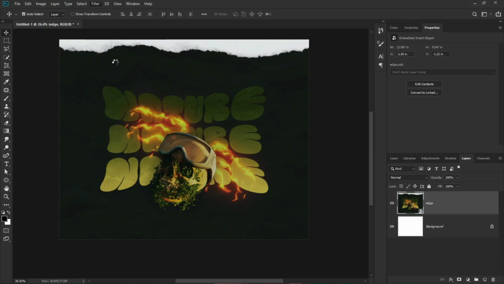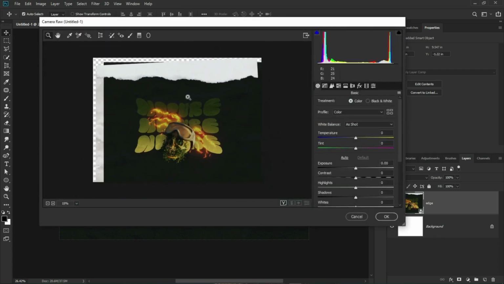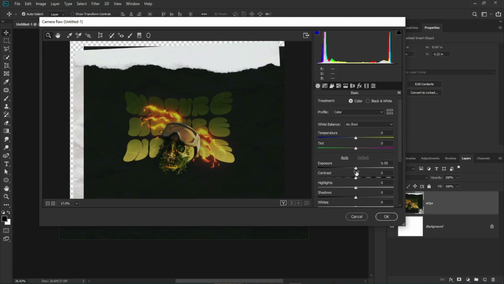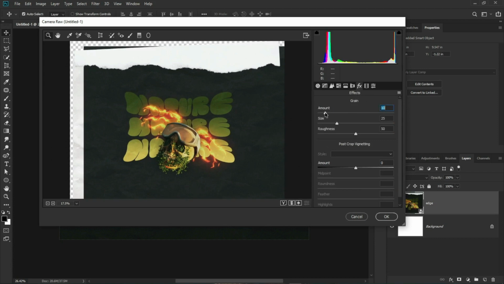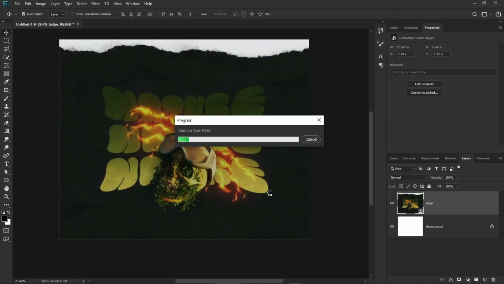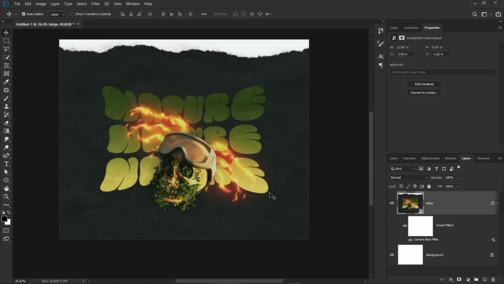Let's make another adjustment. Now let's increase exposure. Yep, let's make it a little bright, because if you remember I turned exposure really low, making it dark, but now it looks bright. Now you see it has a little bright effect on it.